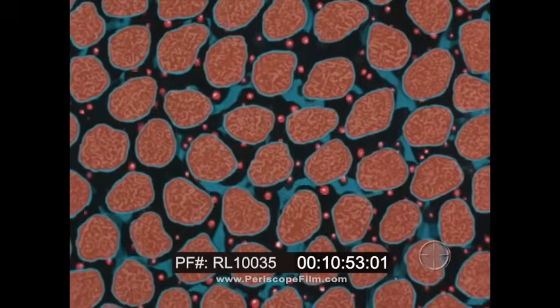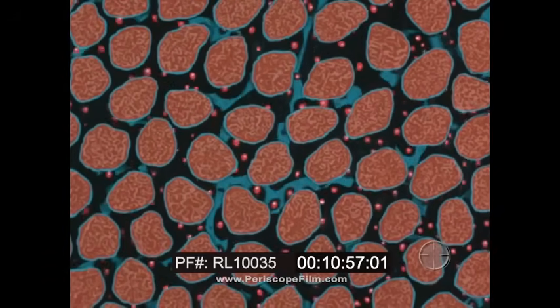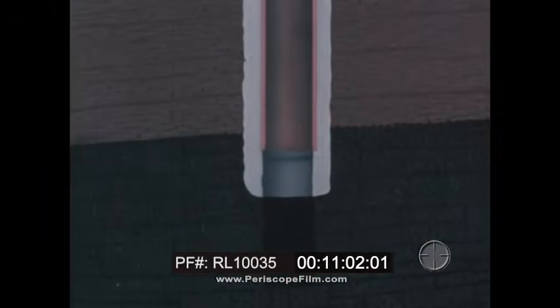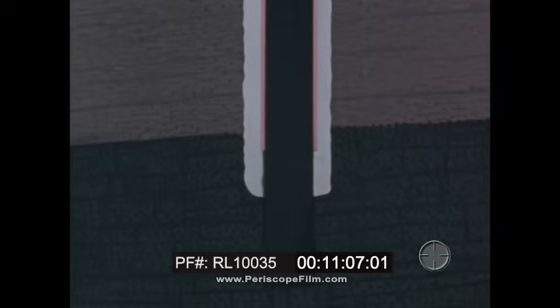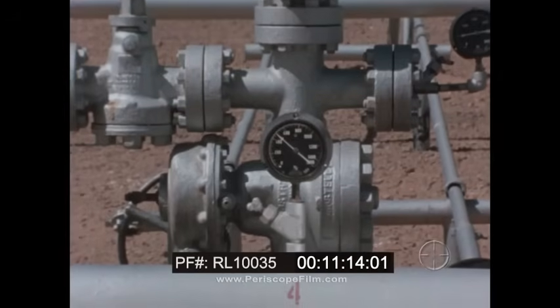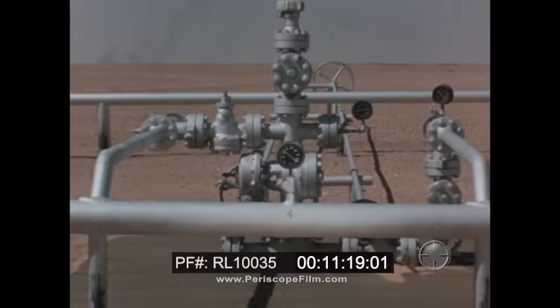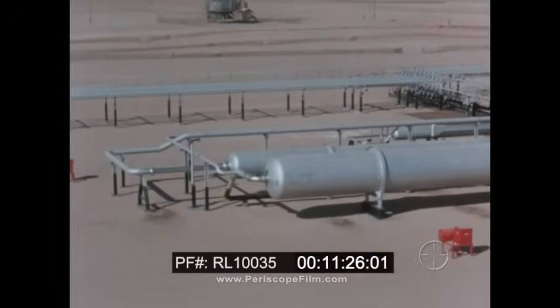Deep in the earth, the oil moves within the pores of rock. Within the oil is gas, under pressure, trying to expand. The gas drives the oil to the well, up the pipe, to the Christmas tree. The gauge shows the high pressure of the gas and oil. We cannot use the oil until we separate it from the gas. From the Christmas tree, a flow line of high-pressure pipe carries the mixture of gas and oil to a separator plant.